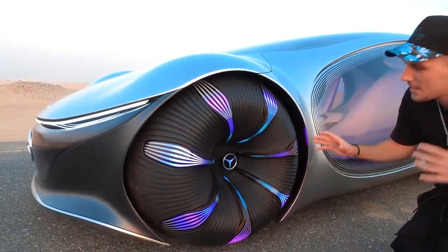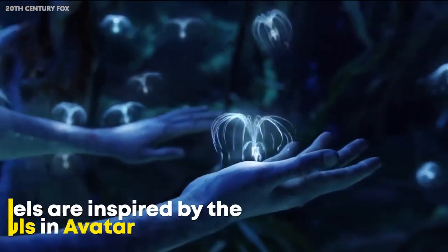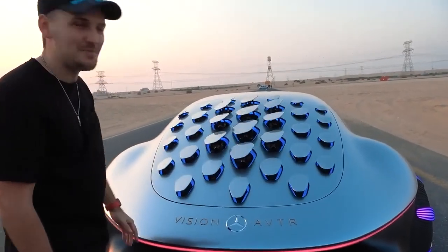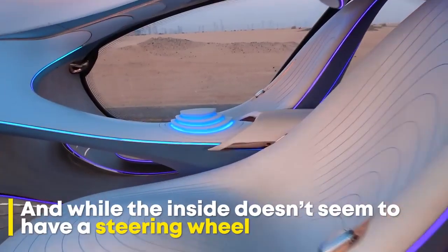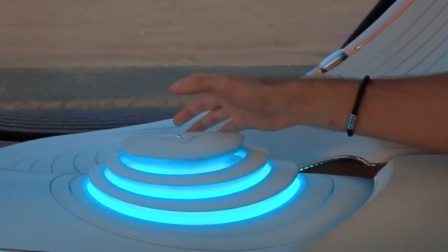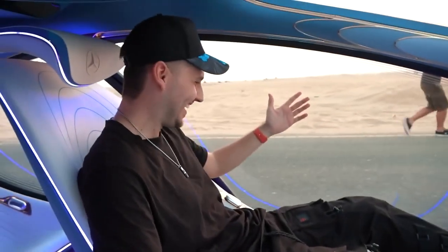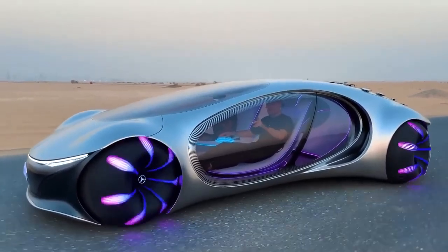Everything here is completely lit up — it's glowing. But when you charge it, it also changes; everything kind of goes inwards. And it makes such a satisfying sound. Oh my god. To accelerate, you push forward. To turn the car, turn it sideways. And you can crab walk it by literally spinning this entire thing. We're driving right now — we're completely crab walking. It feels so strange to be crab walking right now.